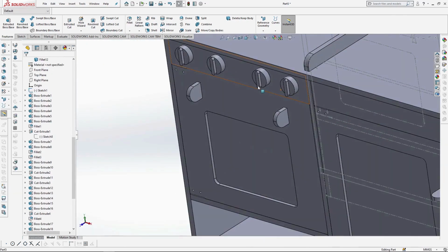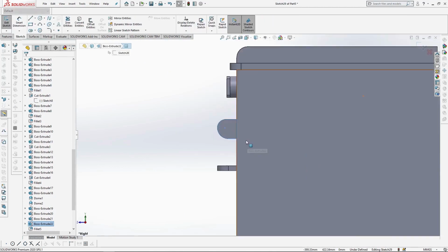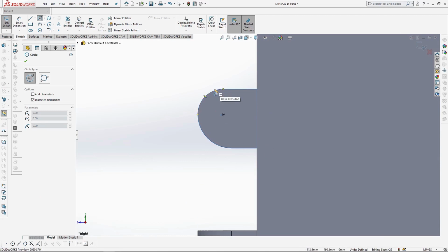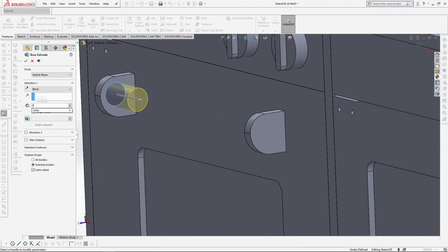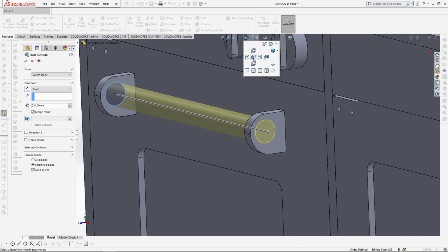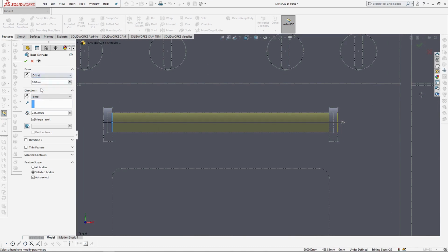To add the handlebar, start a new sketch on the inner face of the oven's handle ends and draw a circle from the 15mm filleted edge centre here. It should be 20mm. Extrude it by 234mm. But in this case, we need to centre it between the handle ends. To do this, change the From options here to Offset and offset the feature start 4.5mm, reversing the direction to look like this. Unmerge the result and OK the feature.